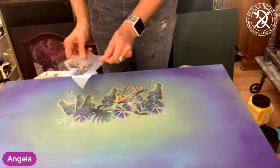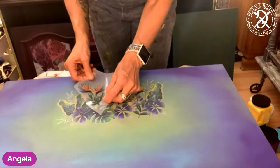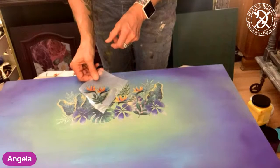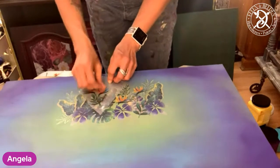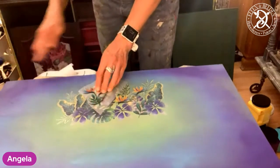I think I want to have this in here. I want to have this there. I want to have another one of those flowers there. So you can layer those. You can put those on top of the others. That works fine.